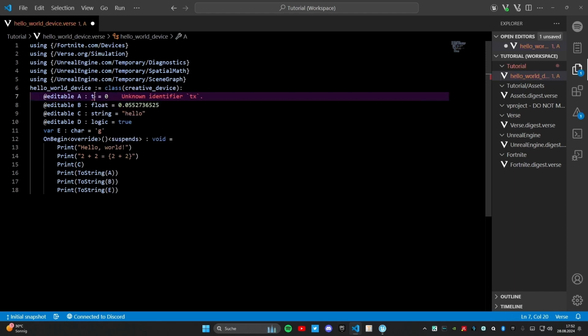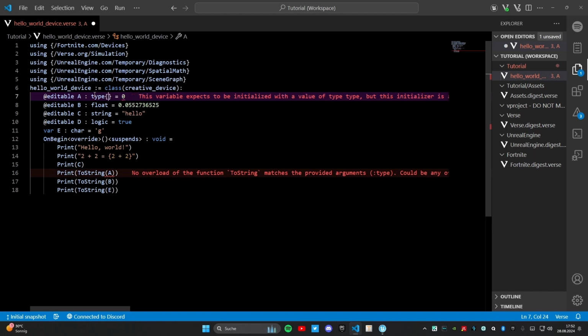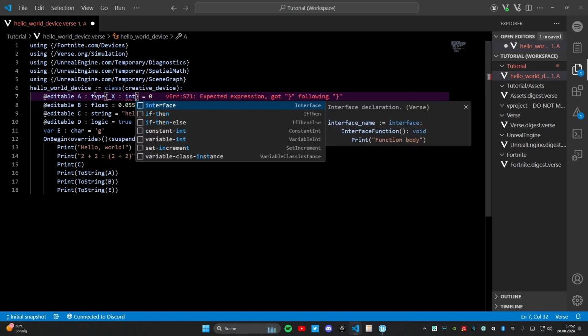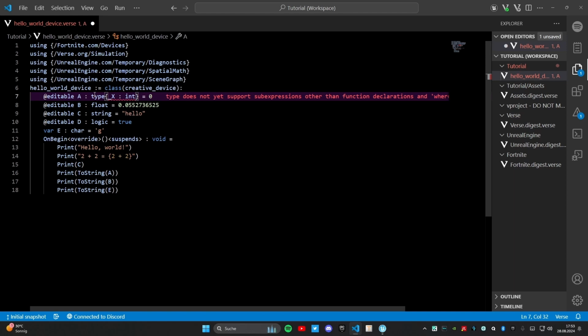For that you write type, because it's a data type, but the data type is modified, so underscore x, which is now our integer. That would be the same thing as we had before, integer, but we want to limit it, so we write where 100 is smaller equals underscore x. In this case it means the type needs to be higher than 100, because 100 is smaller equals the x.